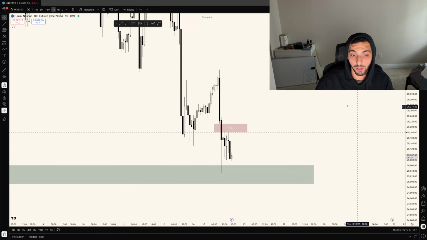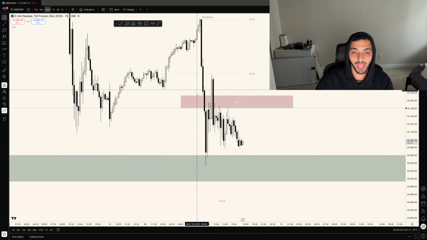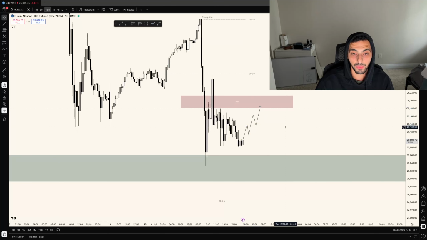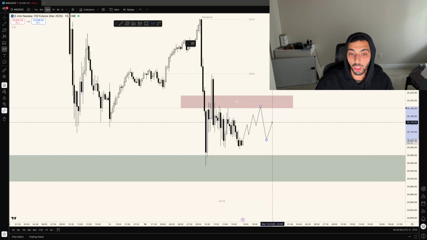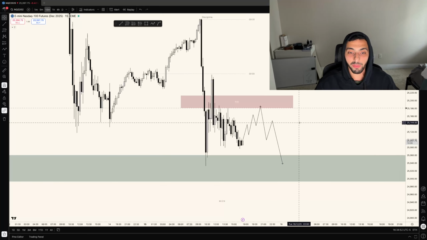So what I am looking for right now, in about 25 minutes, is this 4-hour fair value gap opening up. I'm expecting a move higher towards this 4-hour gap to fill it. And then if we get confirmation lower, I'm going to be looking to take shorts. It's very, very simple stuff. Displacing lower, creating a 4-hour fair value gap to the downside. I'm going to look for a retracement into that fair value gap and then look for continuation from there. This is very, very, very fucking simple stuff.